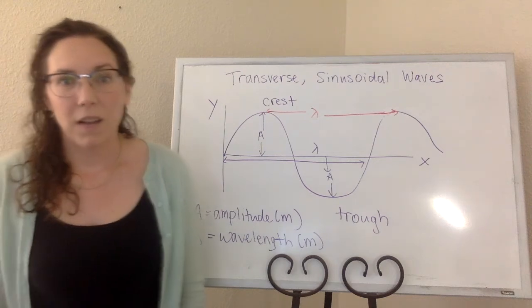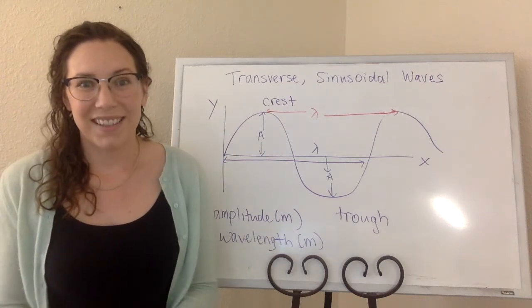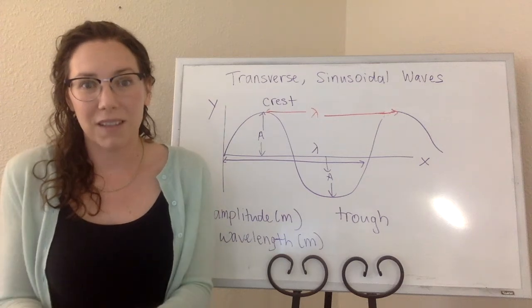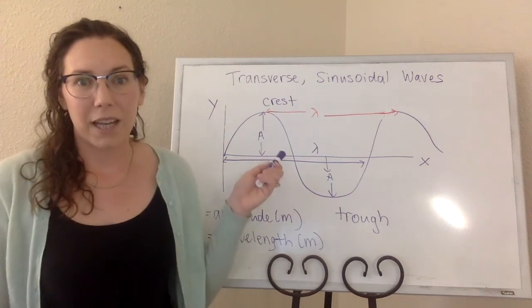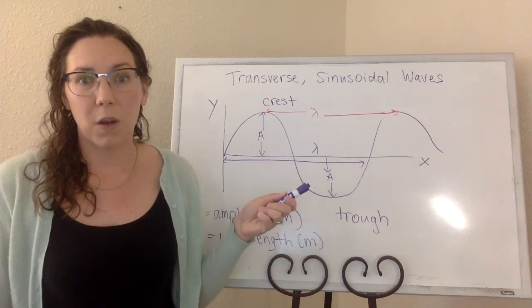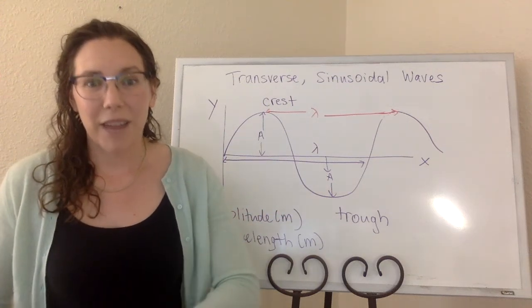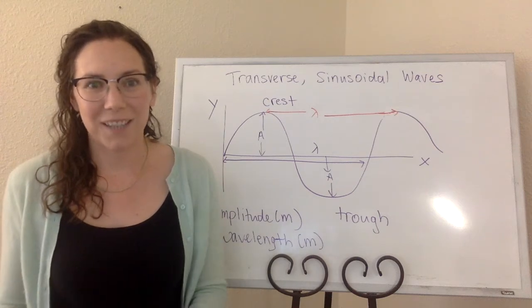And then we also have amplitude, which is the same as we used it in simple harmonic motion. So it's the maximum displacement of particles in the medium from equilibrium. So that can be drawn either above or below equilibrium. Both of those quantities are the amplitude. And that's a unit of length, so generally measured in meters.